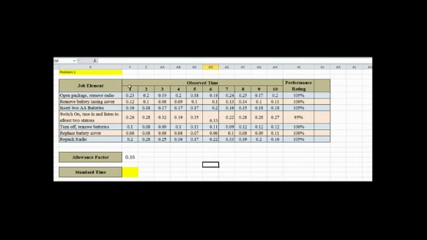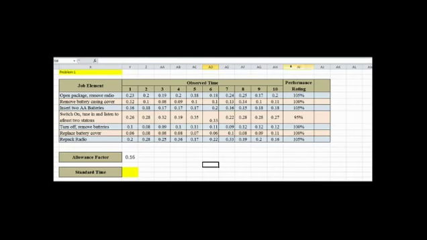So we took 10 observations for each and every process, and we have just noted down the values in this table. And after observing the speed of the operator or worker, we have given the performance rating. So what's the task?